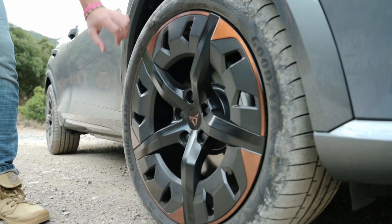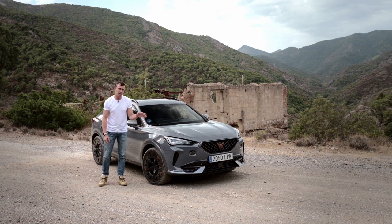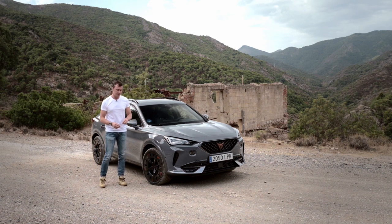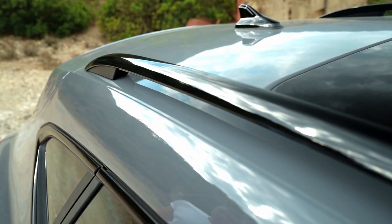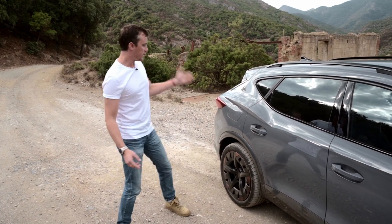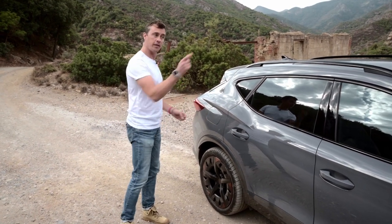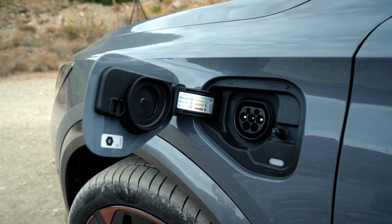You'll find copper highlights everywhere throughout this car and other Cupra models. On this wheel trim — they're 19-inch wheels on this, wrapped in Goodyear rubber. That's a more road-focused tyre, so we'll have to see how that goes on some of these unsealed trails. The proportions are really nice — a more coupe-elegant SUV, with more gloss black highlights down the side. On this side you'll find a fuel filler flap, but on the other side at the front you'll find the charge socket, because this is a plug-in hybrid. You can charge it at home or wherever you like.